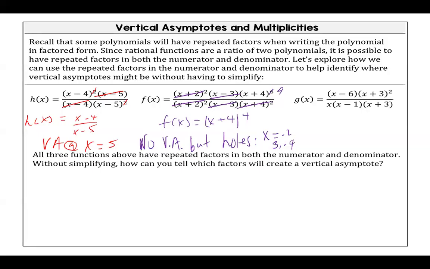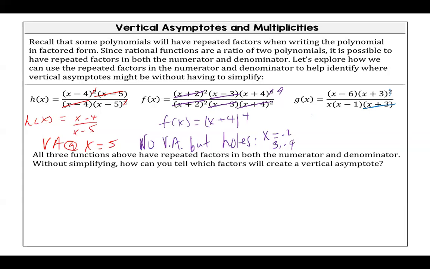All right. So let's talk about it. On g of x, you have an x plus 3 squared and an x plus 3. So the one in the denominator goes completely away, but however, the one in the numerator does not. Okay. This means that it's not a hole. It's not a hole, and that just tells you that negative 3 is not a vertical asymptote.